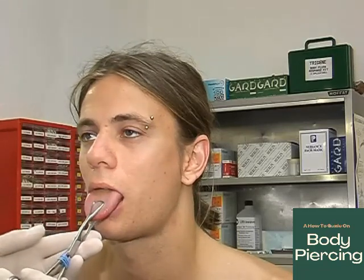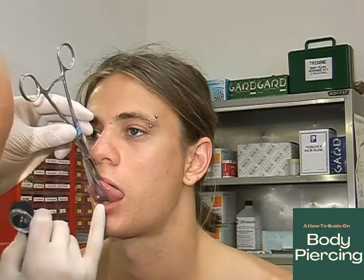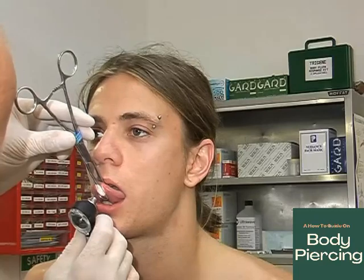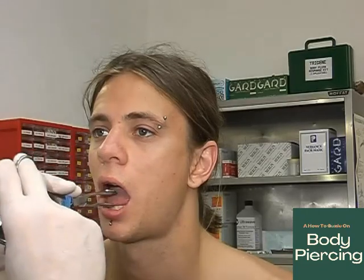And just relax your tongue. Just clamping the tongue up nice and easy. Have a look on the top and have a look on the bottom. This particular client has a vein that runs slightly up the side there, but I've got a nice, very positive space up there to run the piercing through, so that's where we'll be carrying it out. Take the clamps off and then prepare to mark.